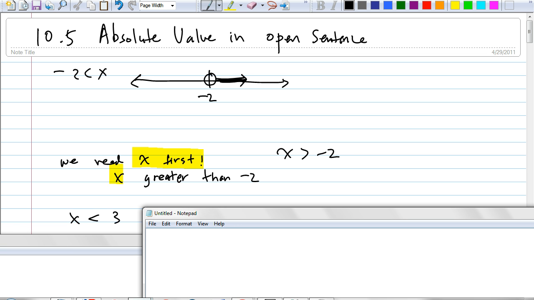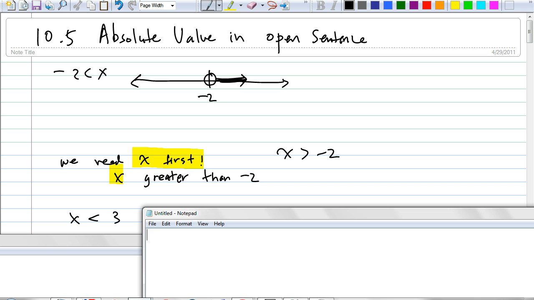Now, what about this? What kind of numbers do you think this will represent? x less than 3. This time they wrote x first. That's good. So can somebody give me some values that are less than 3? Aram? 2. Okay. 1, Narek? 0, yeah? -1, -1,000, negative million, and so forth, right? So how would you represent these numbers on a number line? Very simple. Because I cannot list them all, what do you think?